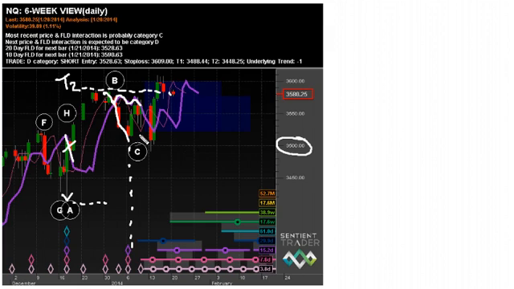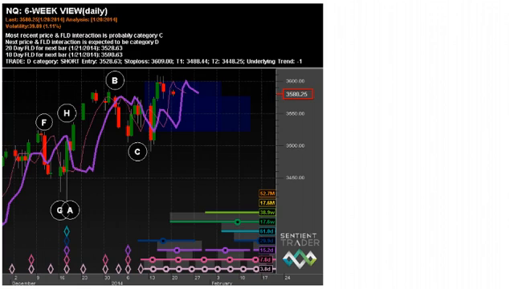The third sign of weakness is in the C category interaction. And let me clear this again so that we can see it a little more clearly. So the C category interaction actually occurred over here as price touched the FLD. Then it tracked along the FLD. And then over here on Monday of last week, price dropped down to a new low. In other words, a new low since the interaction had started. Here was the low prior to the interaction. So it dropped down to a new low. Now when price drops down to a new low while it is tracking along the FLD, that is a sign of weakness, and it indicates that there is increasing selling pressure.